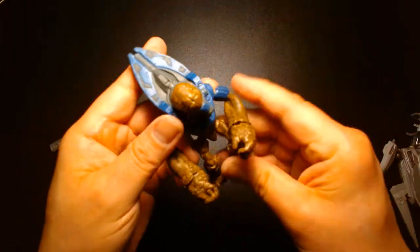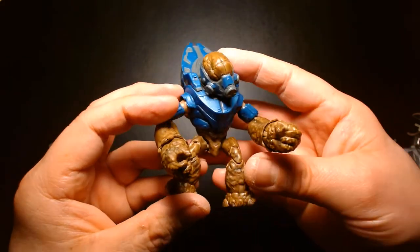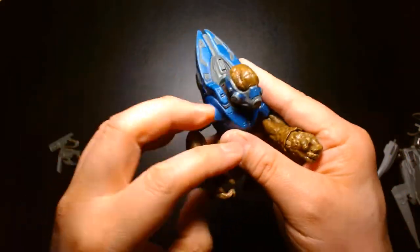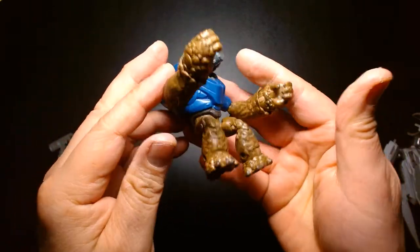There you go. So the grunts, always fun figures. Fun characters in the game. They're always running around, squealing, making funny noises, and all the banter between them.